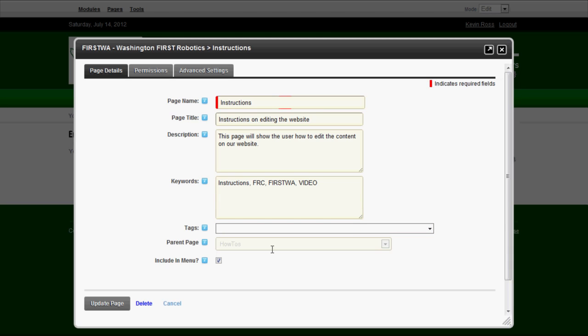We're going to ignore the tags for now. You can also see that this panel is showing us who the parent page is. There's also a checkbox down here on whether to include this in the menuing system or not. It is possible to exclude a page from the menuing system. There are special reasons that we'd like to do that. We'll get into that during a more advanced topic.